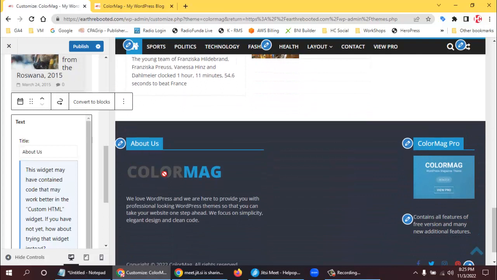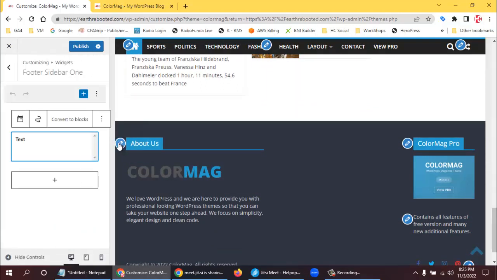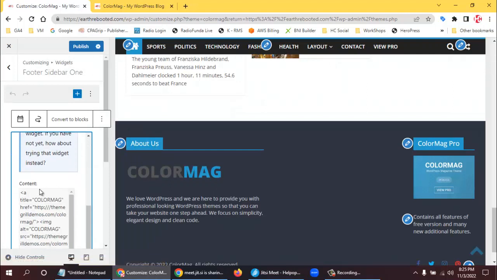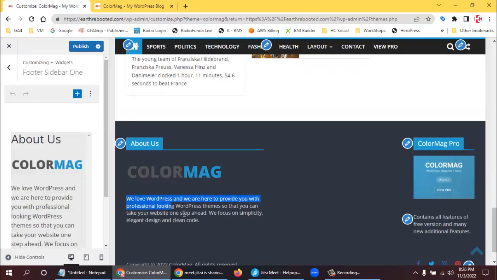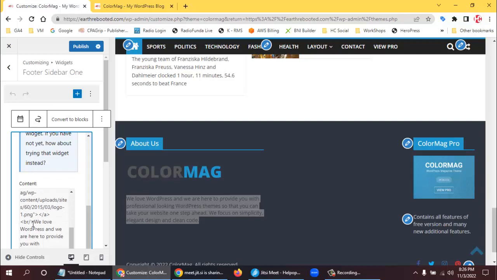Over here also I can see this Color Mag, so I can edit, and I can remove that coding over here. Or else you can delete the whole thing, and this content also will get deleted, and you can write a few lines about the company over here. Or else you can remove the whole content and add some new content. That is just in case you don't want this particular column to use your about us content, because anyway you have your about us page, so that's okay. But right now we will remove that.